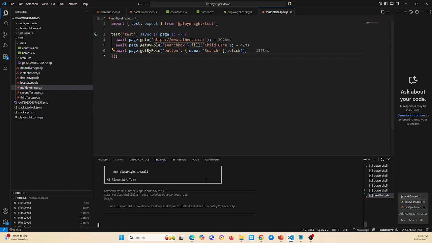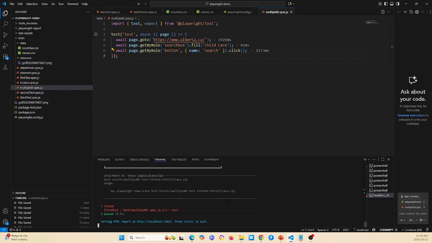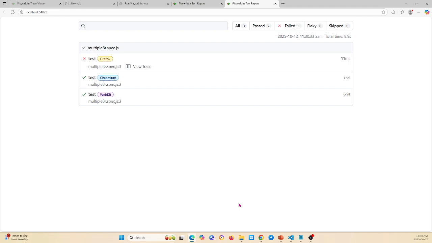If we do not specify a test, it will run all the tests. So you can see this command runs all the browsers. We have three browsers: Firefox, Chromium, and WebKit. Two of them pass, but Firefox fails.